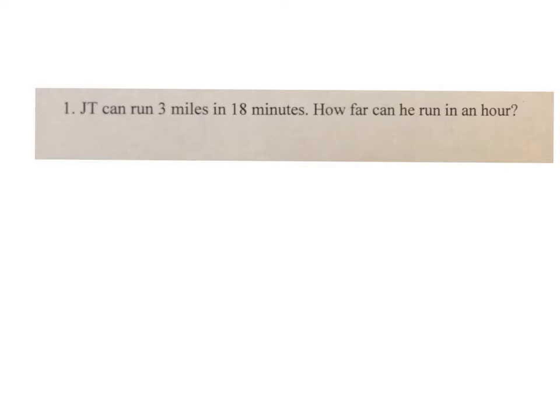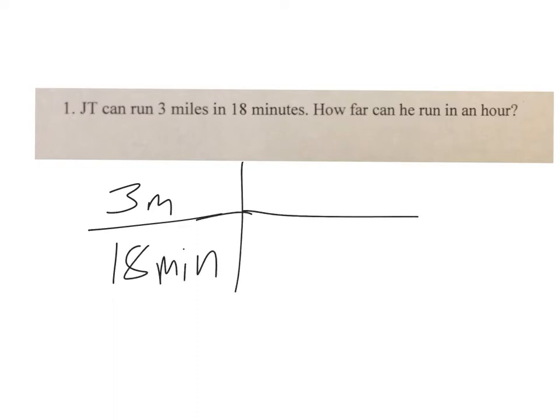So I would solve this using a ratio table. So 3 miles over 18 minutes. And you got to kind of scale up because an hour is 60 minutes. So my goal is to get to 60, but 18 doesn't go into 60 easily. So I'm thinking, wait a minute, I could probably bring this down to 6, right? And then 6 can go times 10. So 18 divided by 3 is going to be 6 minutes. And then you do 3 divided by 3, and that will give you 1 mile.